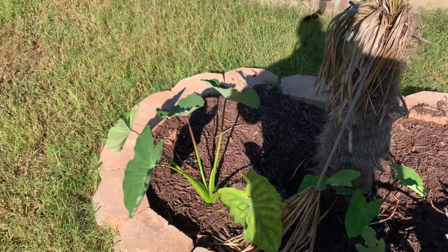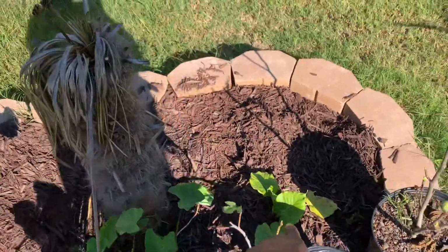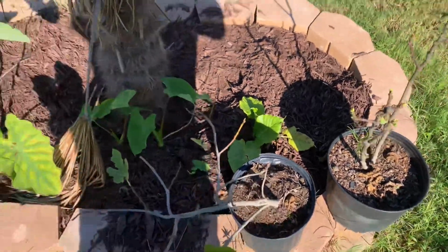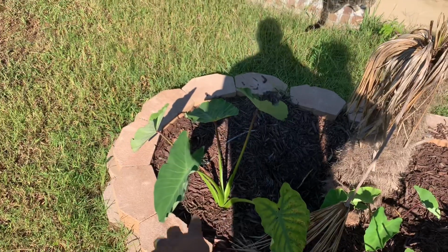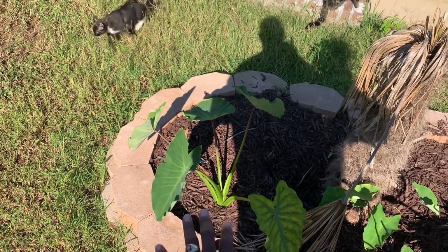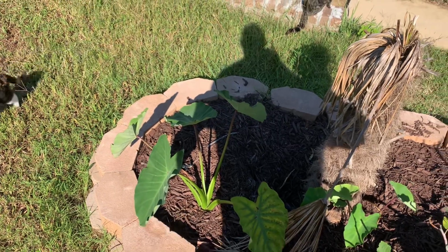So here's one of my transplant taro plants I put right here. Here's a fig tree that was given to me. I got to go plant this fig tree. Here is some elephant ears. Now, these are some funny elephant ears because they run.